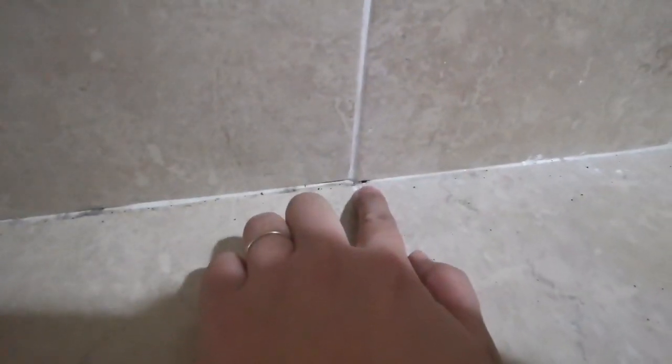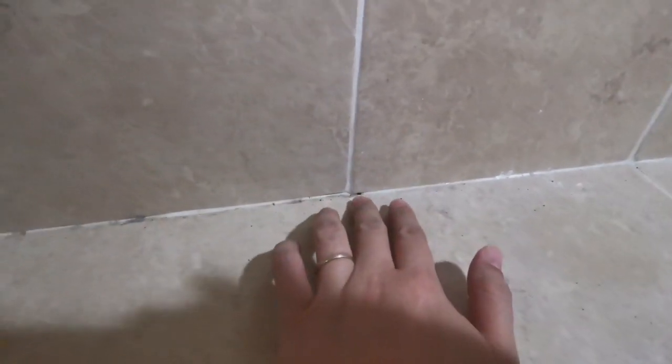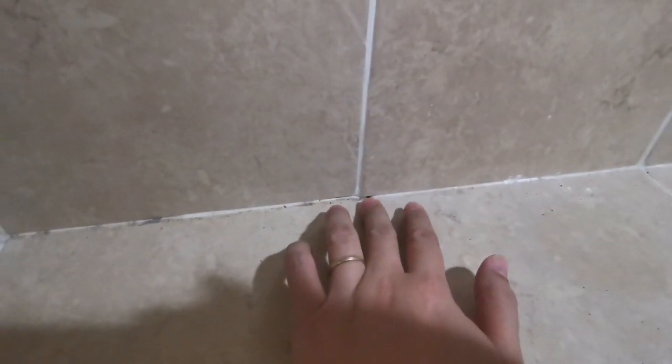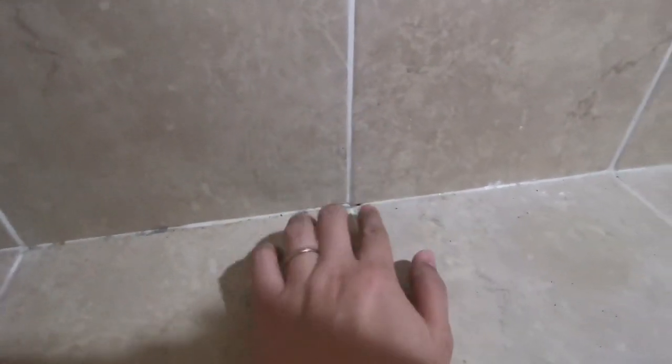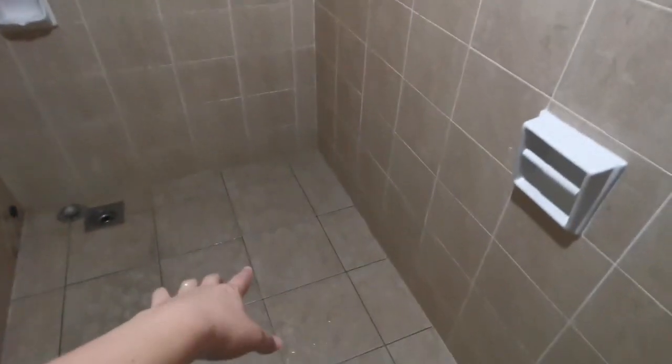Can you see all these holes? So I need to fill them up with what we call white cement. Once it dries up, it will become like this. Then only do I put a layer of sealant on all these locations, so the water will not be able to seep into the house and cause leaking under the floor.